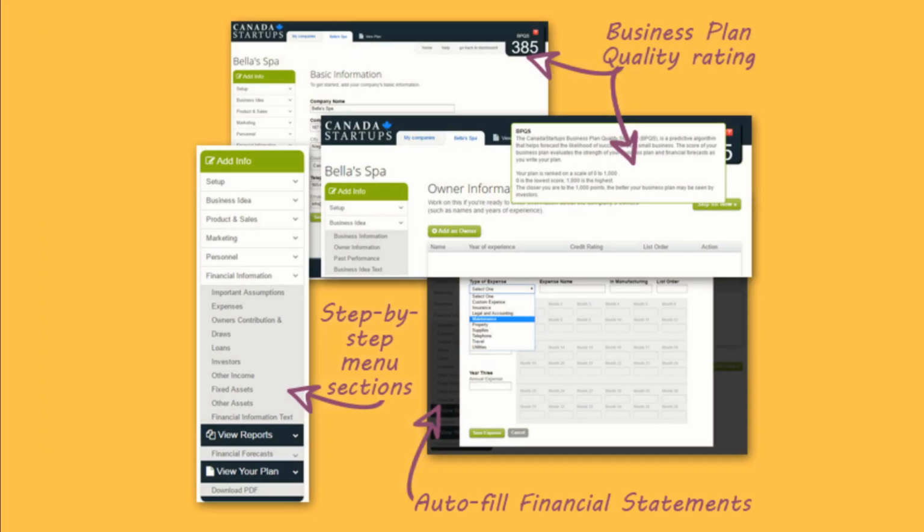You will be asked a series of questions about your business idea. As you populate these basic questions, you will see your business plan quality score change. The score is located at the top right of the page and starts at 0, all the way up to 1,000. The higher the score, the better the plan and your chances at obtaining the needed funding. We recommend working with your experts to get a score that is 800 or more.